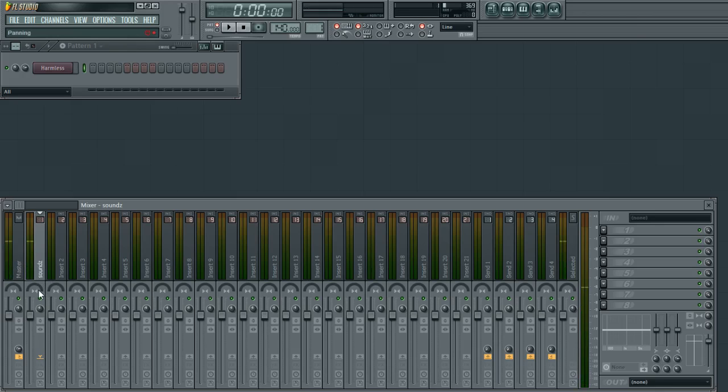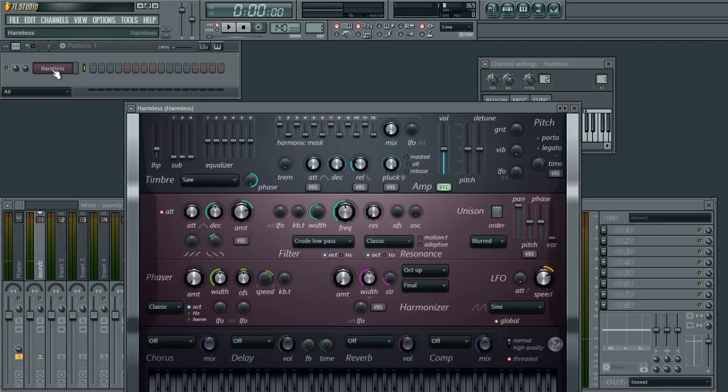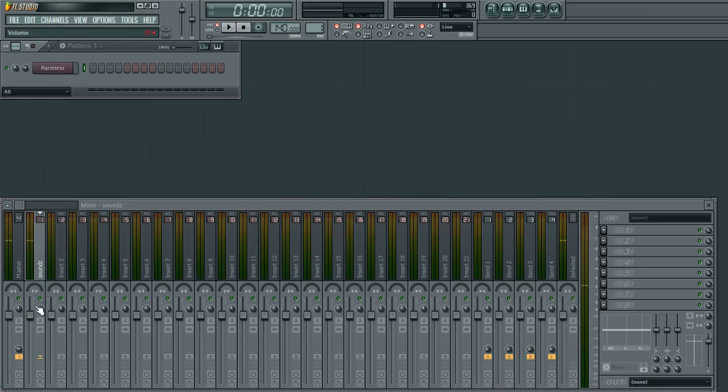Yeah, so I guess I'll first go over what the controls do here if you don't know what they do. Like this is the pan here. Pretty self-explanatory. This is the stereo separation, might be hard to hear. In fact, it's impossible to hear because it's a mono signal. If I put reverb on it, you would be able to hear it.